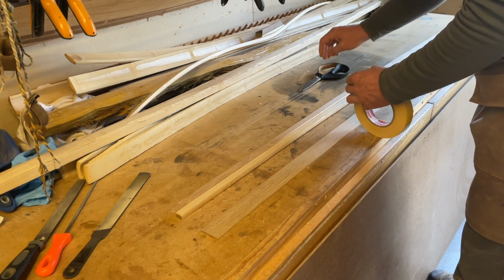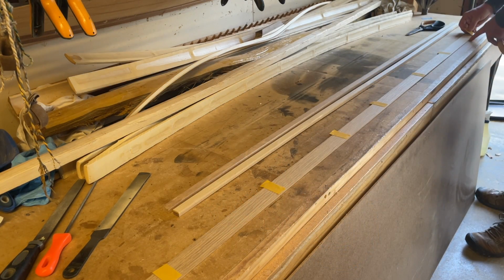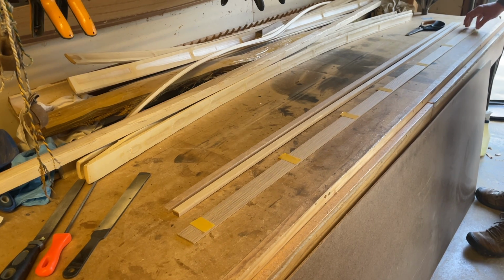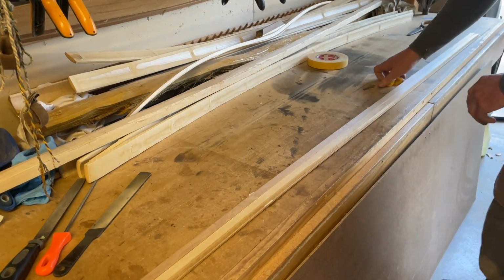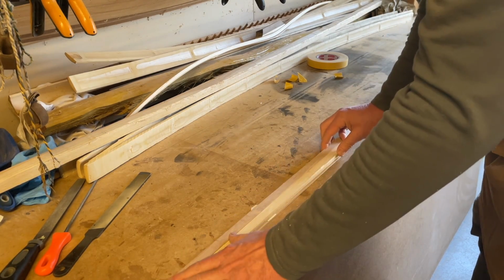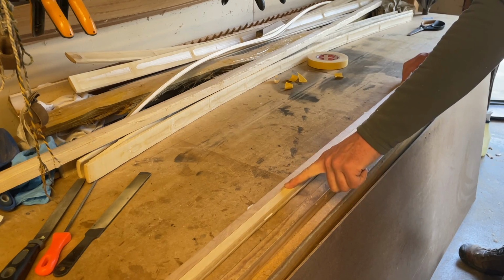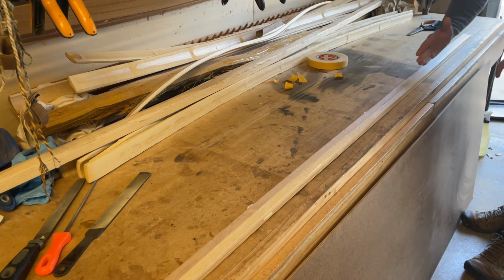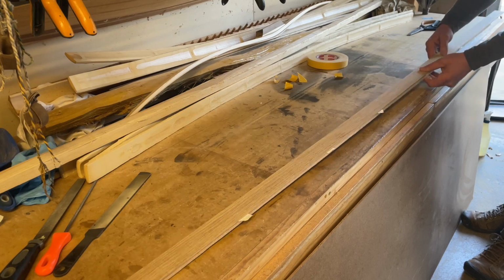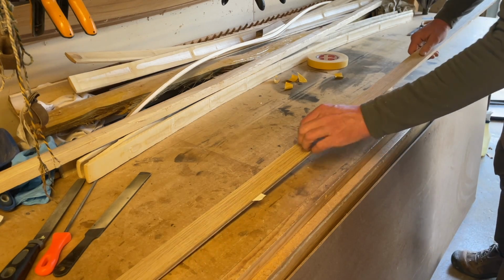All right, and so I'm just going to put a few strips. All right, I've got everything taped down. So now what I can do is run this through my sander and even up this edge, so my two pieces of hickory are then the same thickness here and here, and then once they're thickness sanded, I can turn it over and put a sanding layer onto my backing strip so that it is then smooth and flat.